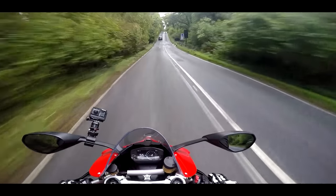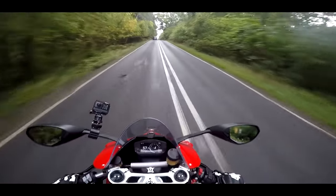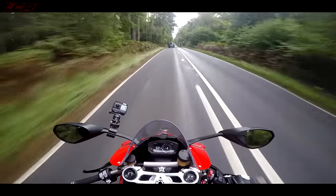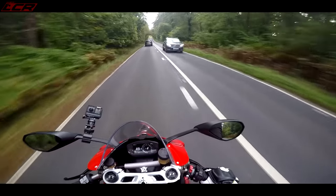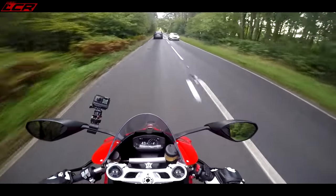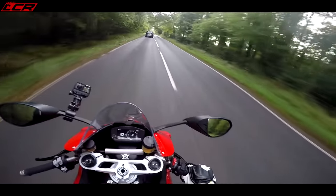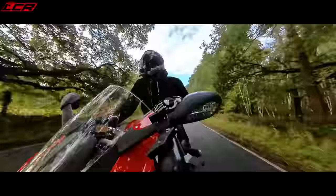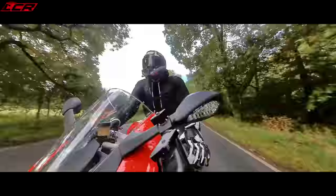So the V2 Panigale, a bike. As soon as I saw this was announced, I mean, I always loved the 899. The 959 was also great, but it lost a little bit of that beauty by those side exhausts. So I think the 899, the original, was the best. Then they announced the V2 coming earlier in the year, or end of last year.